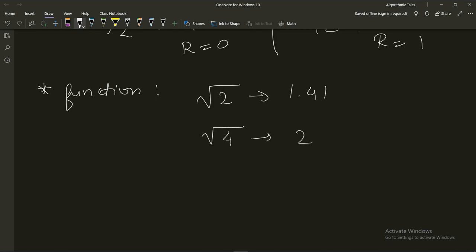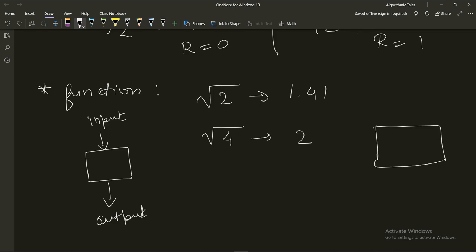Square root of 4, that turns out to be 2. So think of a function as a box. Think of it as a box that you're going to give an input, and it's going to generate an output for you. And you could give it different inputs.